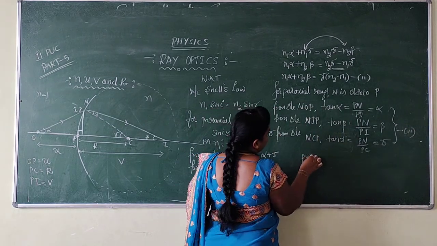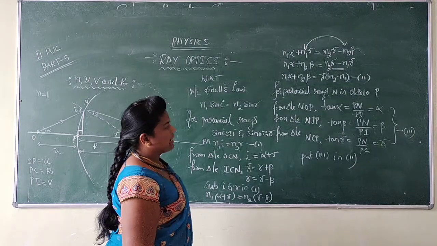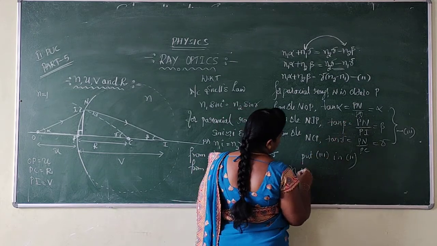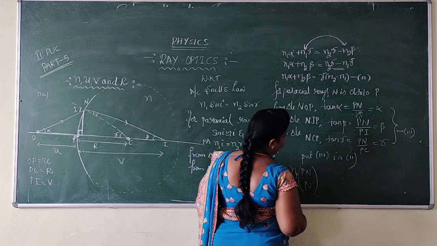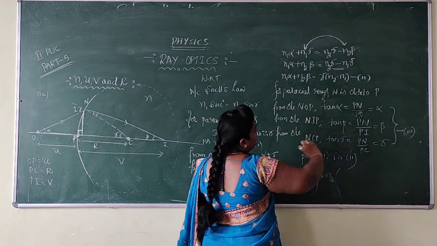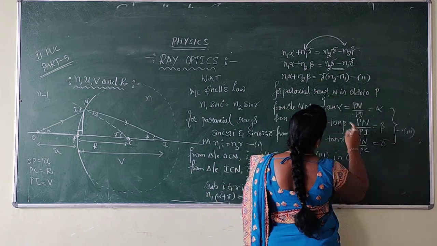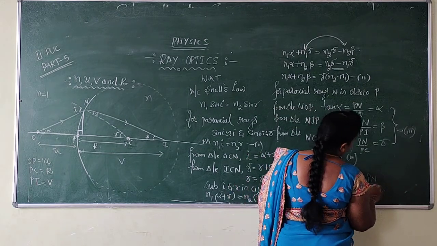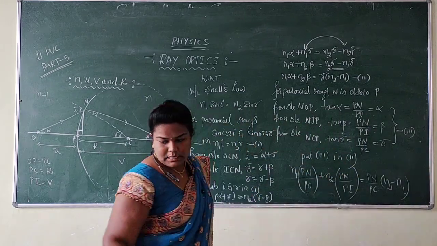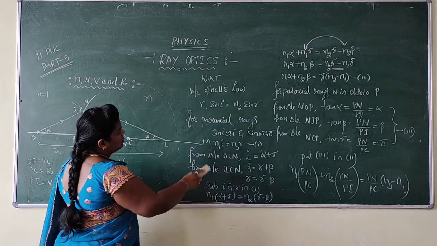Let us put equation 3 in equation 2. Now let us see what will happen. Here is equation 2: N1, what is alpha? Alpha is PN divided by PO, plus here is N2 into beta. What is beta? PN by PI. What is gamma here? Gamma is PN by PC into N2 minus N1. Right. So I just want to rub the board. I need this diagram also, so I'll just rub it here.